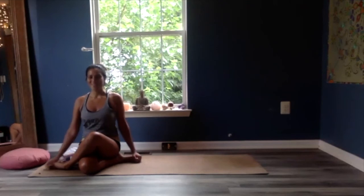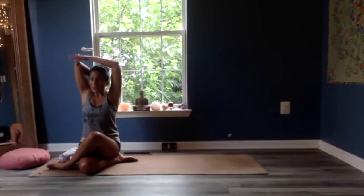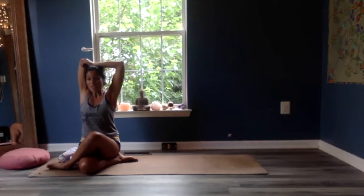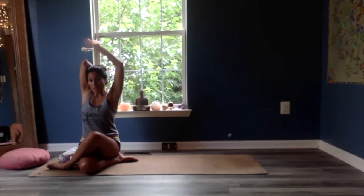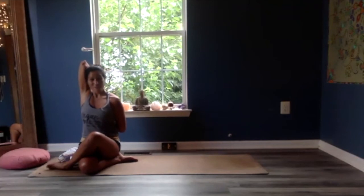And then exhale, reaching both arms up towards sky, bending into right elbow. You can keep that left hand at the elbow and help guide it back behind you. So this could be your pose, just stretching through that elbow. But if you want, you can take that left arm around, reach back, maybe connect your fingertips. If you have the fingertips, great. If not, use a strap or hold on to your shirt.